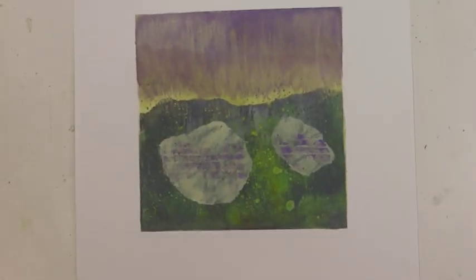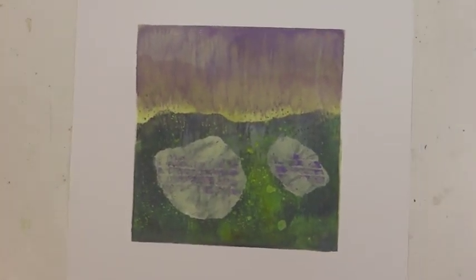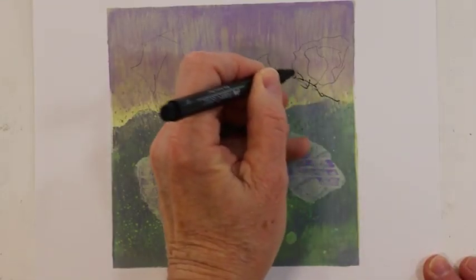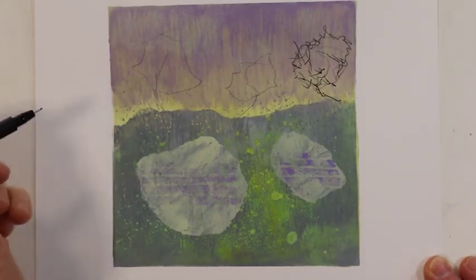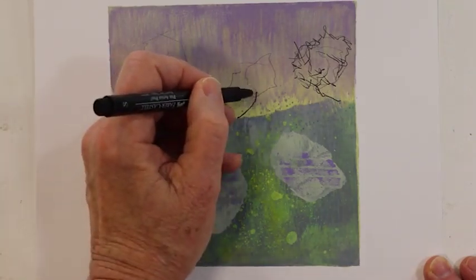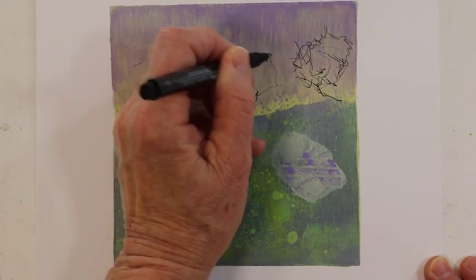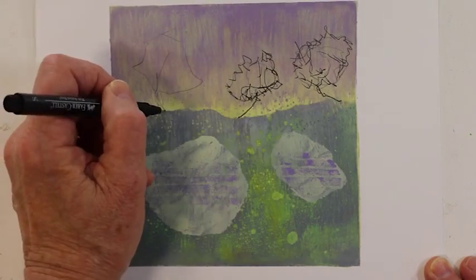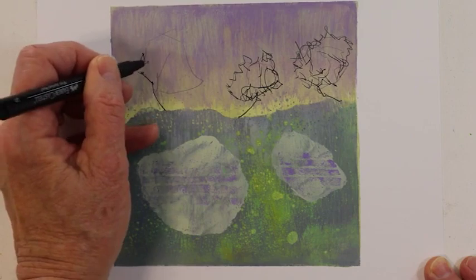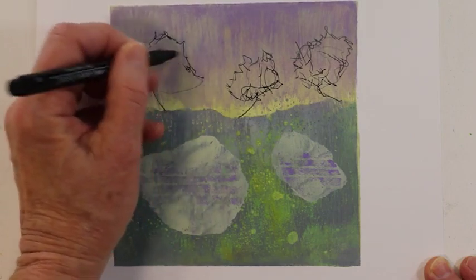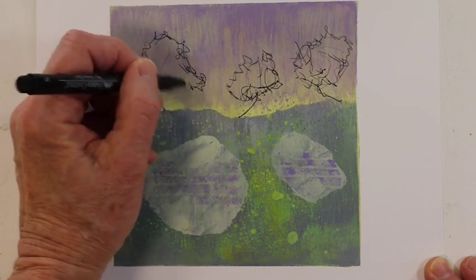Next, I outlined some trees with an HP pencil, and then filled in the lines of the trees with my trusty pit pens. I used a fine liner, an S I think it is, on the pit pens. Just random lines, rough shapes, curly cues in the middle, that's all it takes just to fill it in and create some interesting visual effects in the trees.